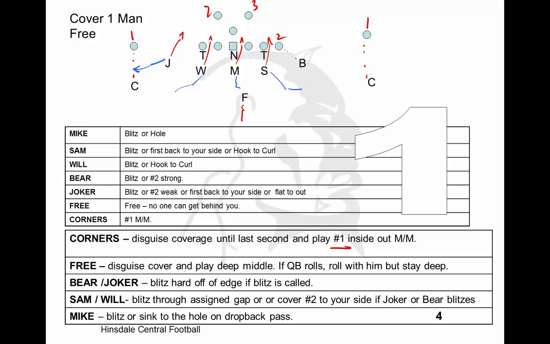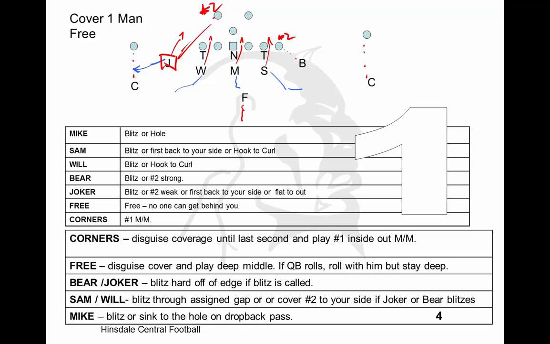So if you have number one, then the corners are really locked on number one right here, like you see. So the cornerback has number one. The outside linebackers have number two. Here you can see the bear has this man right here, the tight end, who's number two. The joker on this side, number two, is in the backfield, and this is the second receiver to his side. So the joker is going to be responsible for number two. The bear is responsible for number two on his side.